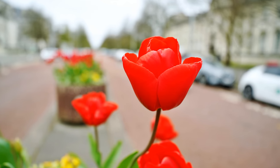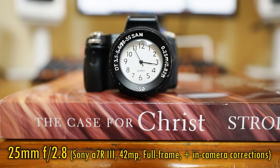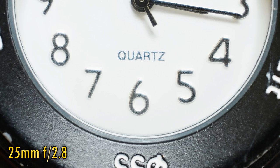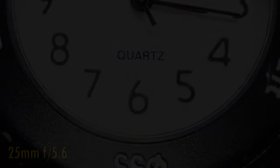Looking at close-up image quality: if you zoom in, this lens can get you nice and close to smaller subjects. At f2.8, close-up image quality is sharp but with very low contrast. At f4 the image is far better, and at f5.6 it's very sharp. Testing the lens against bright lights, it's a good performance — flaring patterns can be seen but they are very transparent.